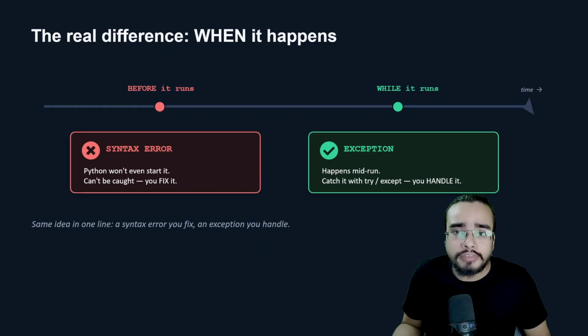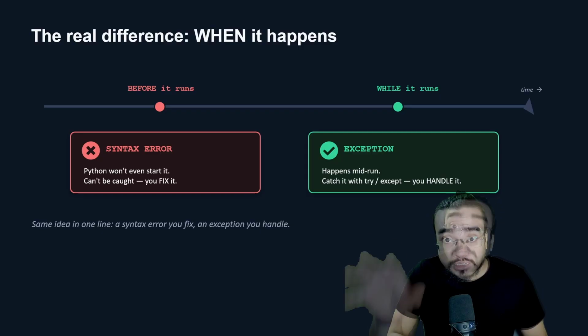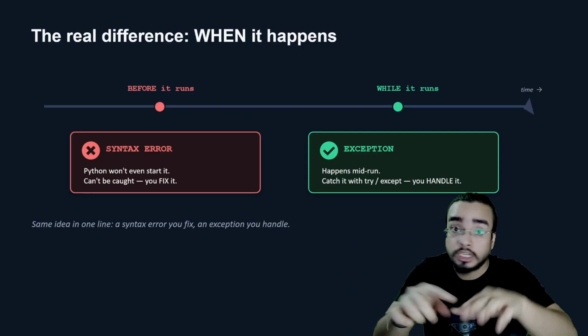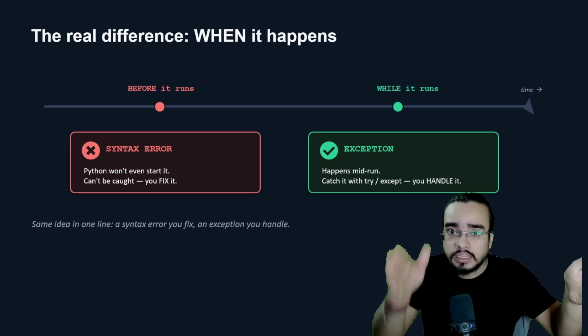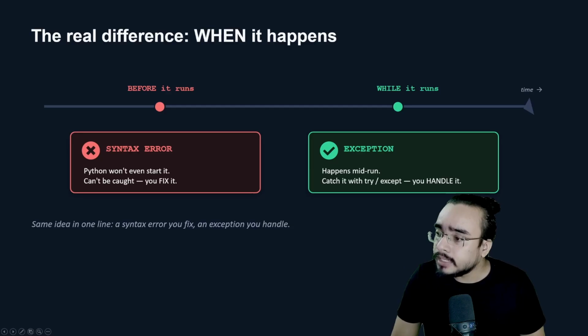Maybe you opened a file that doesn't exist. Maybe you used a variable that you haven't created yet. And this is an exception: a problem that happens during the execution. Before is error, during is exception.